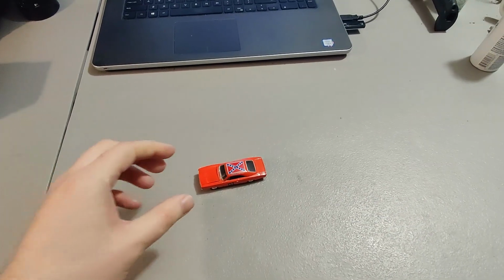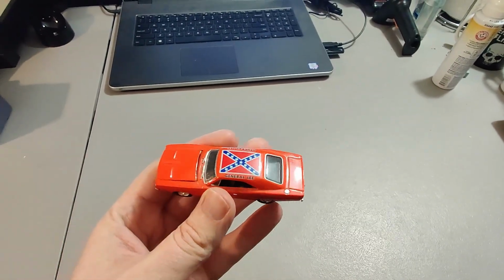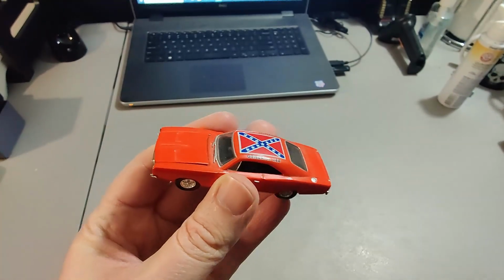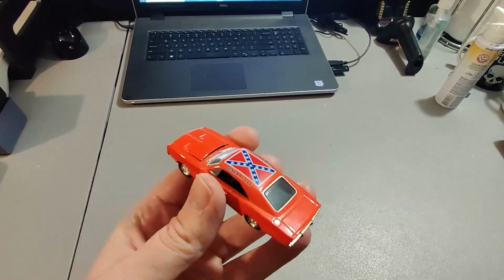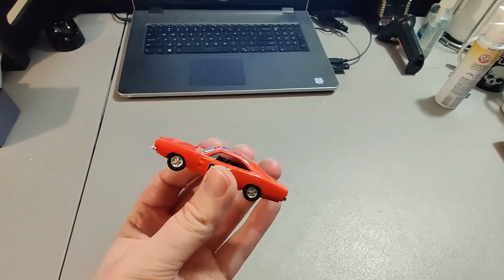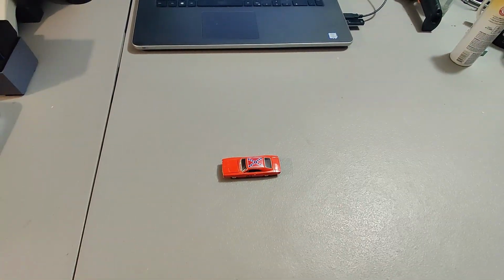So I bought a Dukes of Hazzard RC car, paid $20 for that. This was with it. I didn't think it was going to be worth much, but I did some research on it, and I was able to sell it for $29.99. So I'm glad I looked it up. I was just going to bundle it with the car, but sure enough, I saw some selling between $20 and $30, so I tried $29.99 and sold. It only took about a week to sell.